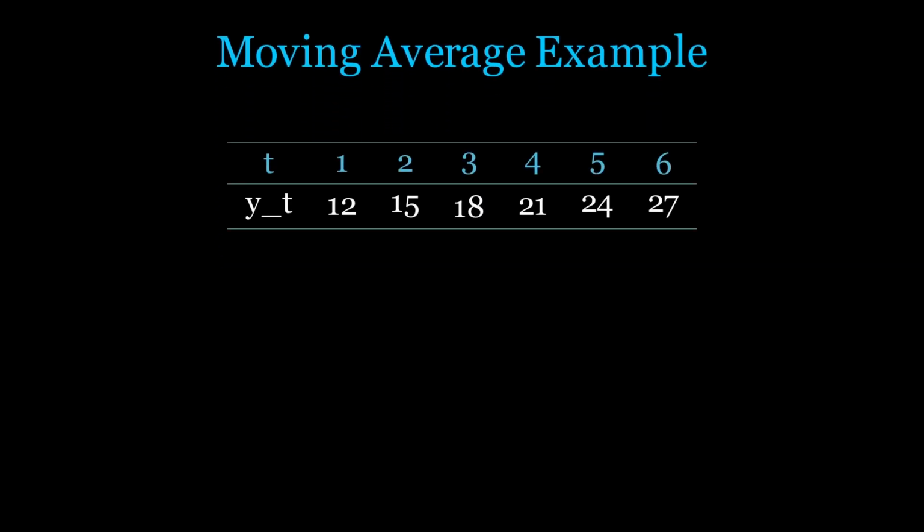All right, let's look at a simple example. Okay, so we have a time series with 6 consecutive periods. We are given that the moving average at time 5 is 21, and our window length, k, is 3. We need to find the average for time 6. Since we are given the moving average at time 5, we are going to use the recursive formula to find the moving average at time 6. We take the old average, add the new value coming in, subtract the old value leaving, and divide by k.